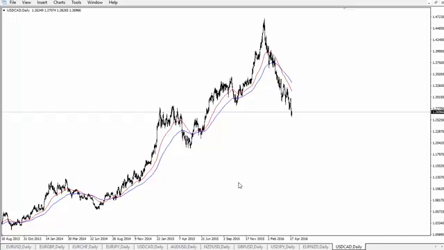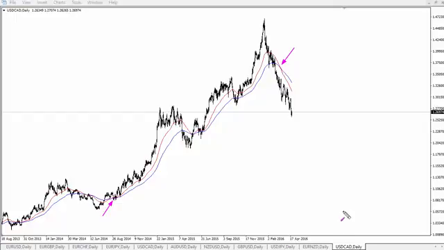Let me show you how this system had performed recently. Now this is dollar Canada, and you can see that the 50 crossed above the 100 right here at roughly, I'm going to eyeball it and say about 107. It did not cross here. It bounced off of it. It went up, and then it crossed over here, and that's when you would have gotten out about 136 or so. So you're talking like 2,900 pips. That's a huge move over the course of about a year and a half.